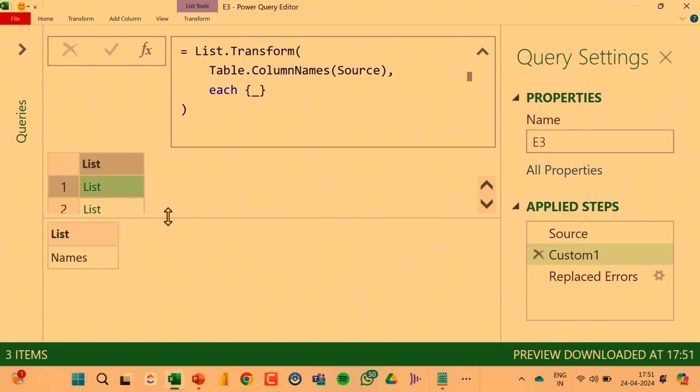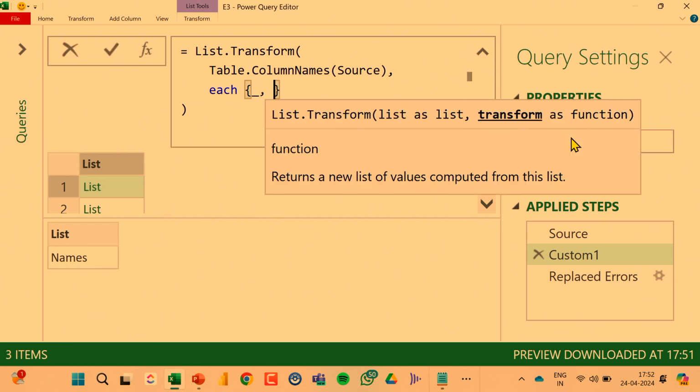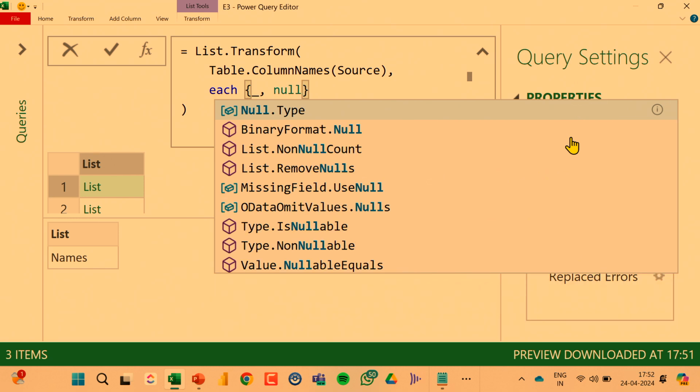At the moment, our list still contains one value. How many values do we want? Two values. Can somebody tell me, how do I feed the second value in this list? Every single list item, we saw that, is separated by a comma. That's right. So that's my first item of the list, which is the underscore, and the second item that I would want is nothing but the null.